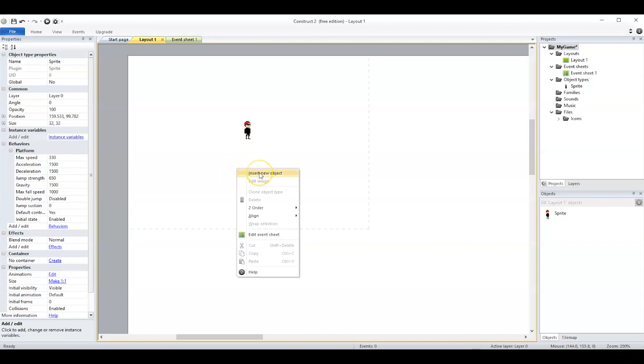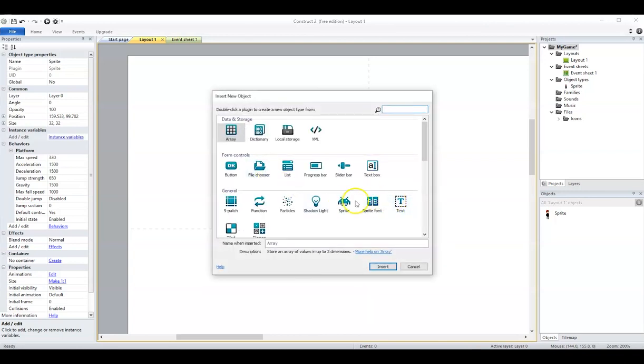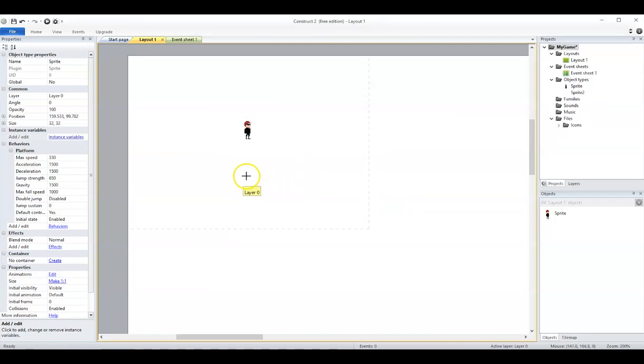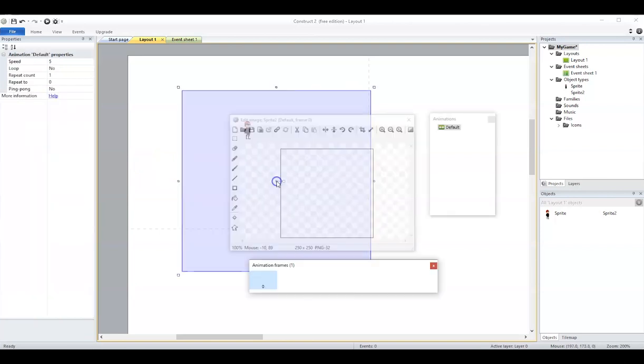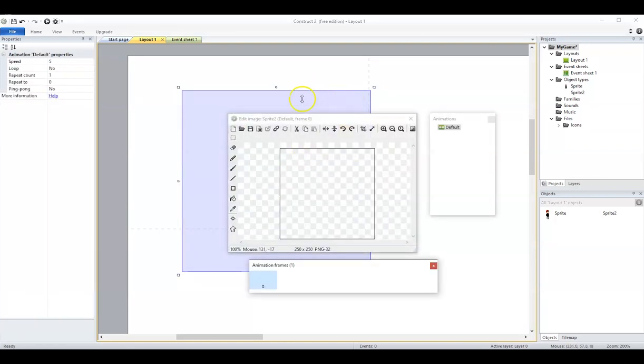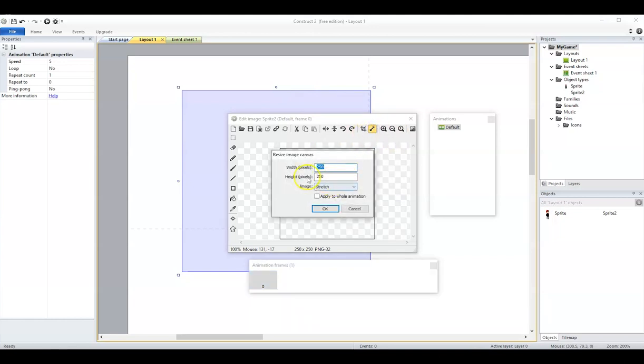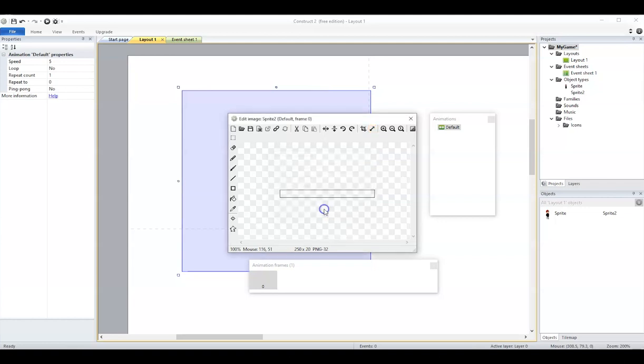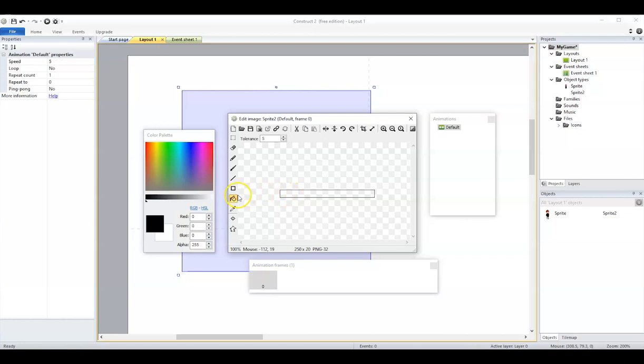So let's right click and add a new sprite. This new sprite is going to be our platform. There it is. Let's just resize it. I'm going to use a height of 20, and that's it. I'm just adding some color so that it doesn't look transparent.